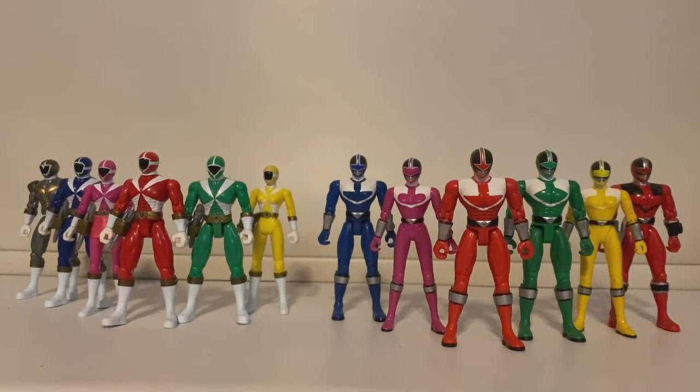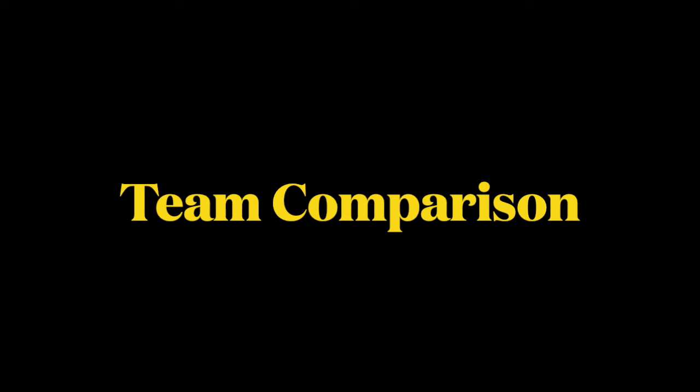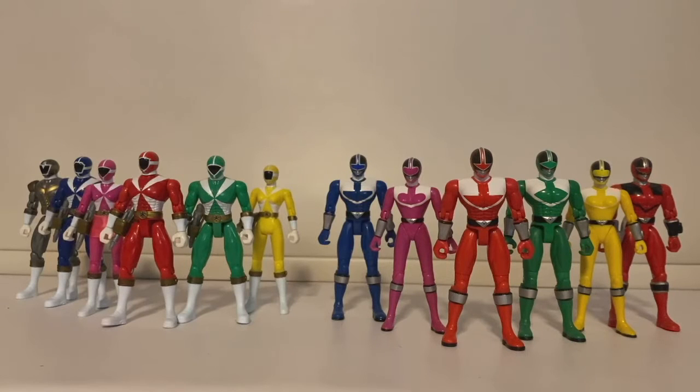This is something I'm going to try — if it goes well, we can definitely continue this. So let's get started. One thing I want to note is that I do have the Lightspeed Rangers facing the camera, just like the Time Force figures. For some reason it looks like they're staring off to the left, I have no idea why. So which ranger team of figures do I like the best? It's hard to choose. I love the Time Force suits way better than the Lightspeed Rescue suits because of the extra colors and their overall design is a lot more appealing.